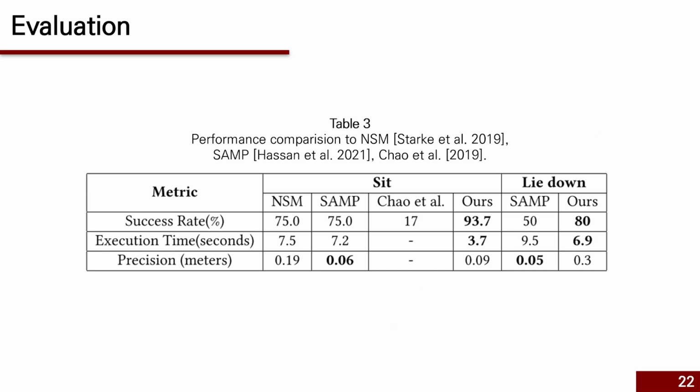Also, they conducted a comparative analysis as well. They implemented kinematic-based methods such as NSM and SAMP, as well as the physical-based method by Chow. The table shows that all these methods have a lower success rate compared to this paper. The physical-based method by Chow has so many failures that some metrics were not possible to be measured. Also, the kinematic-based methods showed issues like object penetration and foot sliding, indicating their physical plausibility problem.